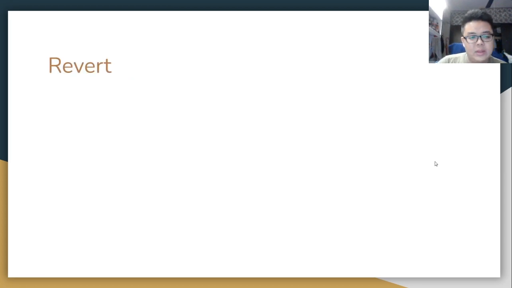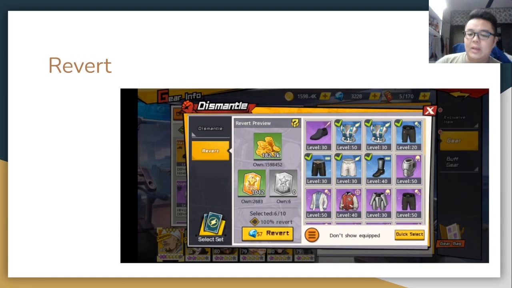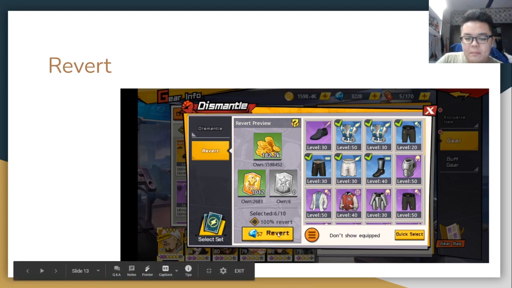Okay, next is Revert. This might be something that you guys forget to do, because I forget as well quite often. Oftentimes we go to dismantle, but then we forget to revert. During early game, maybe you upgraded an equipment to level 50 or something, but further down, the later in the game you get, maybe you find that, oh, this equipment actually sucks. I have a lot better equipment. So people think of dismantling them, but they forget that with levels you can't dismantle, so you have to actually revert them.